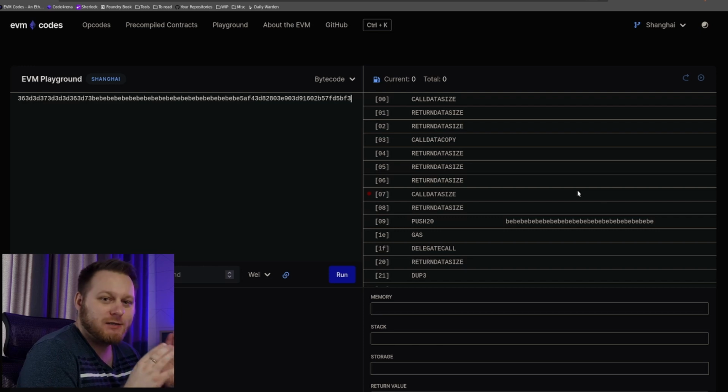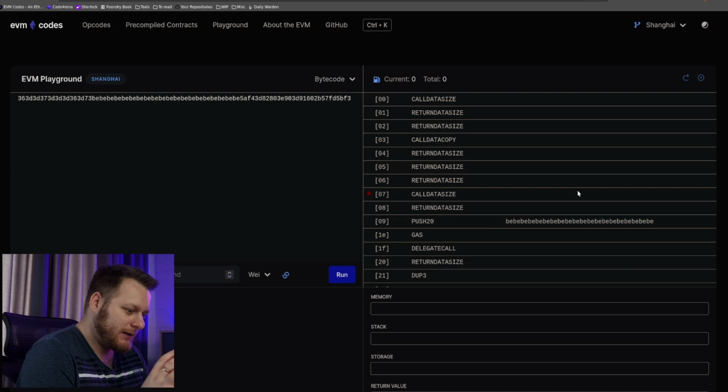And how is minimal proxy useful? The most extensive use of minimal proxy is, for example, in smart contract wallets. So you have the logic contract, which tells you how to handle the request.